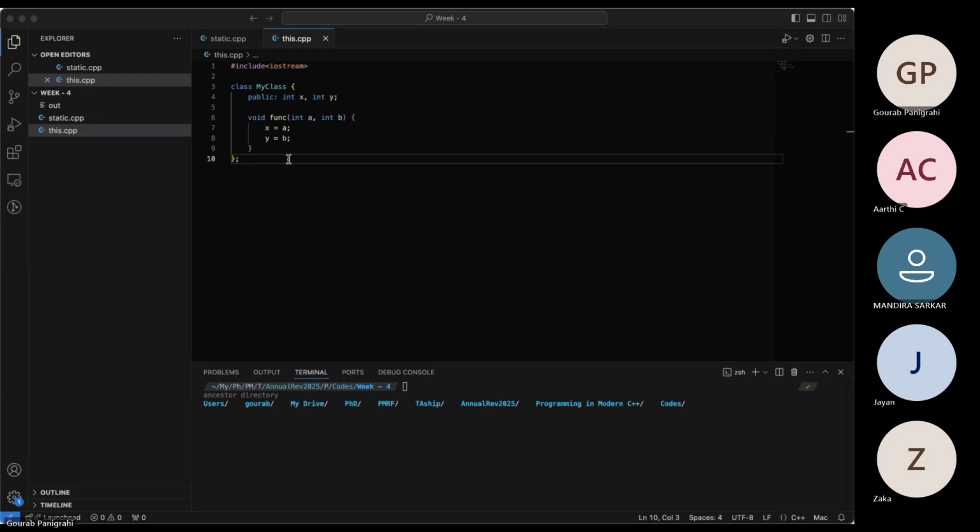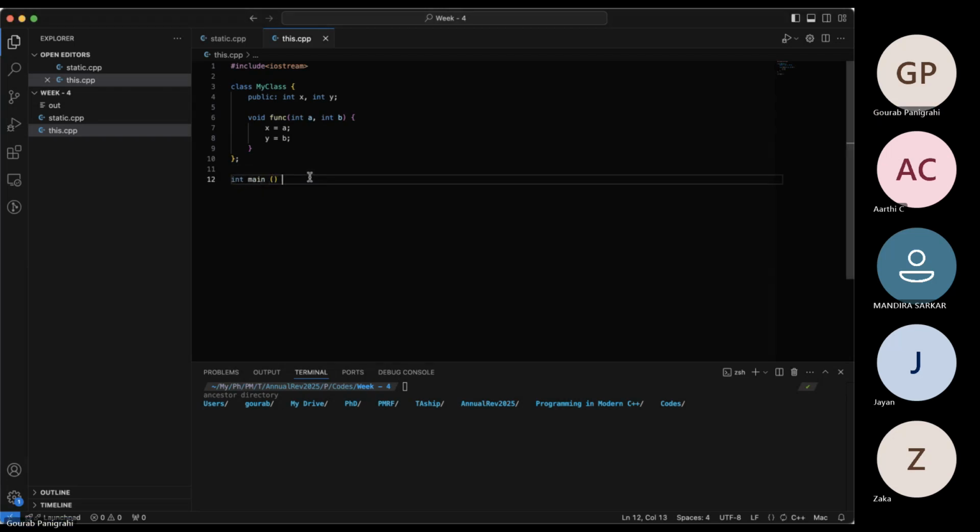Now we'll go to the main function and define an object for this class. So my class, I'll define an object called obj.